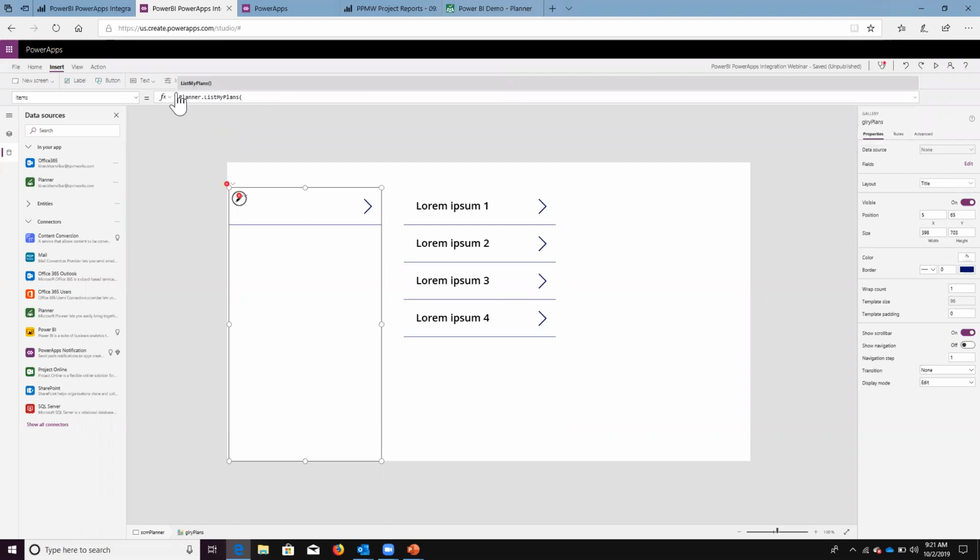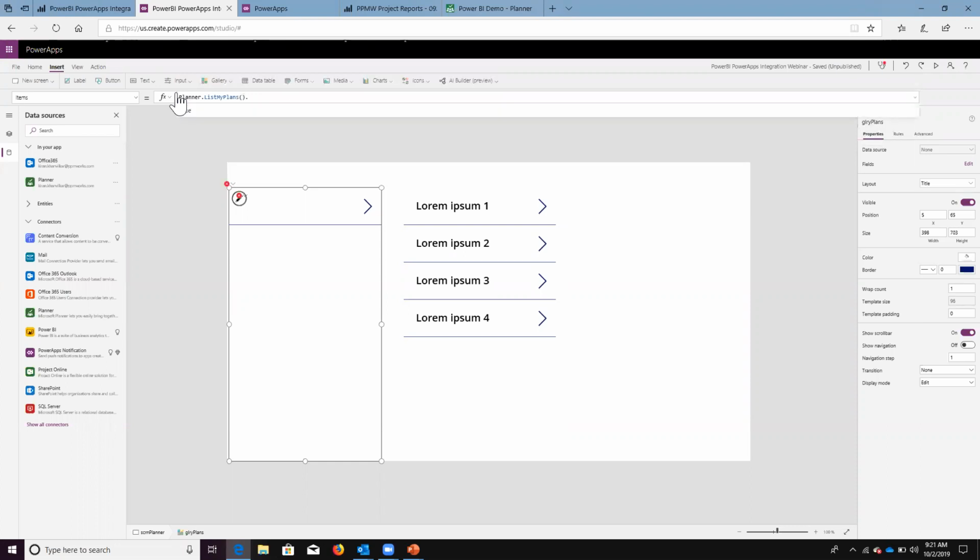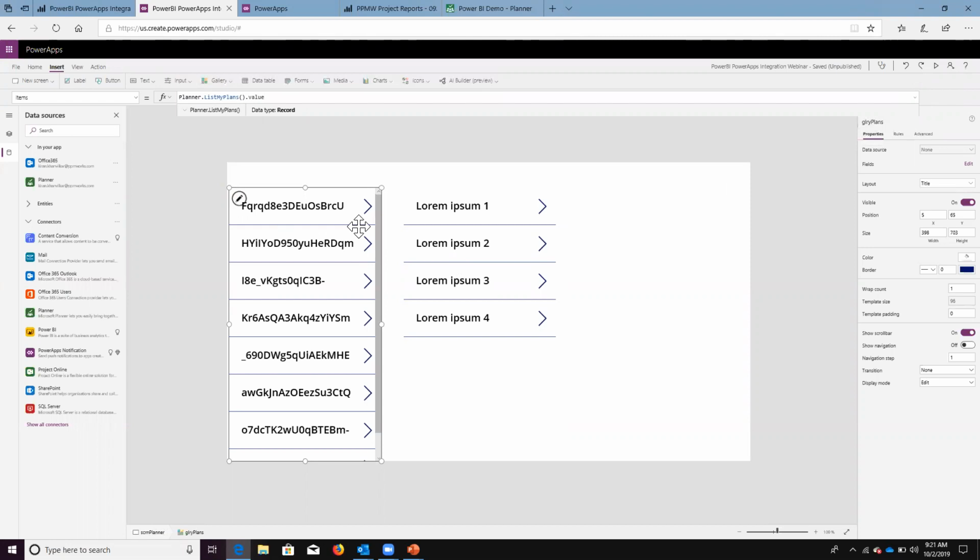List my plans is a method which will list all the plans available in your planner app. So close the bracket, dot value. Perfect, right? Now you can see the data has been populated.